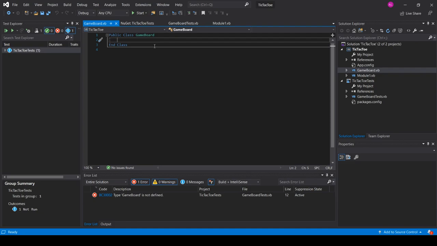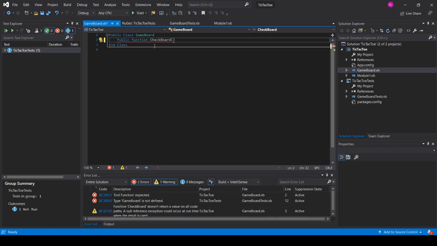So then we're going to write a public function checkboard, and it's going to take in a board as a string multi-dimensional array, and it's going to return a Boolean.